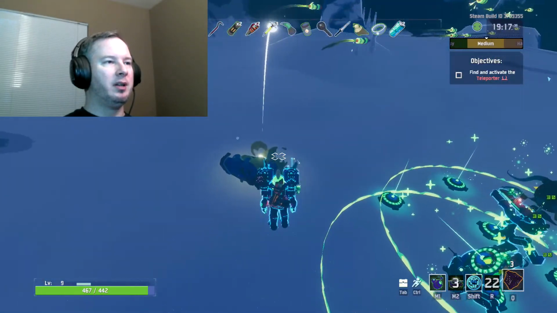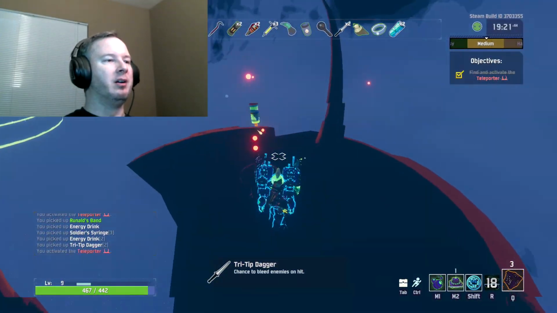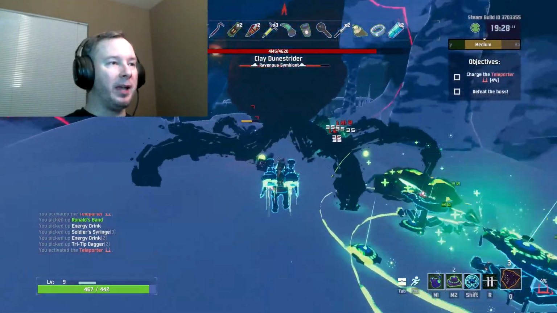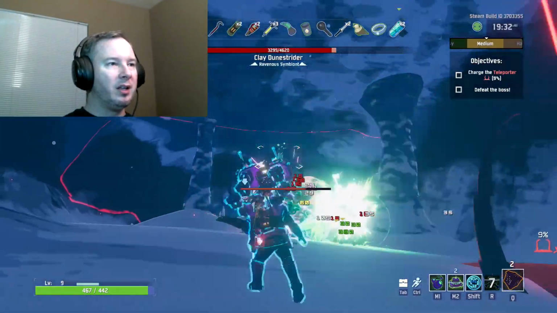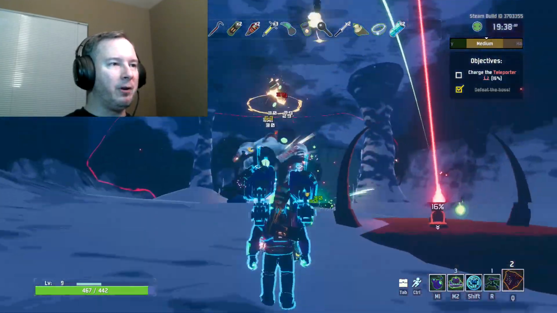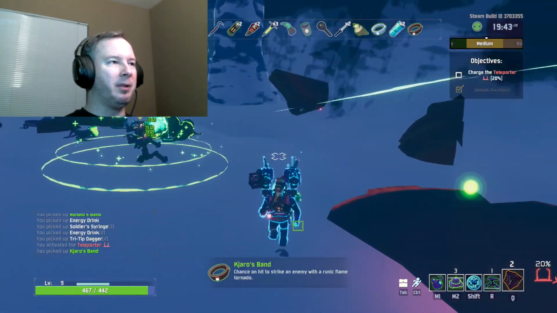Alright, get that one. And then let's go ahead and trigger the boss, and I'll show you the last level, and then I'll just perish there. Alright, so what is it now? Clay Doomstrider. These things are a pain, just for the pure fact that once they get low enough to start almost being deceased, they have a black hole of their own, and they pull you in, and if you're at low enough level, it'll basically kill you in a couple of hits.